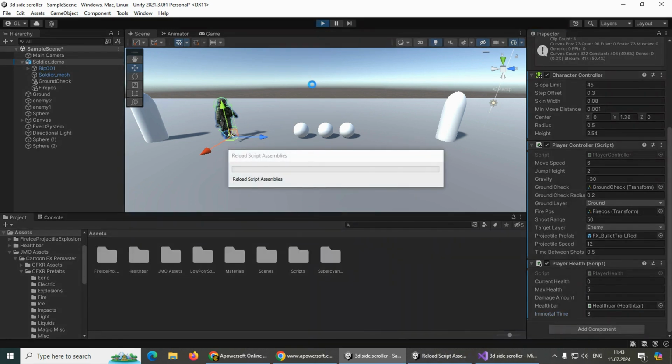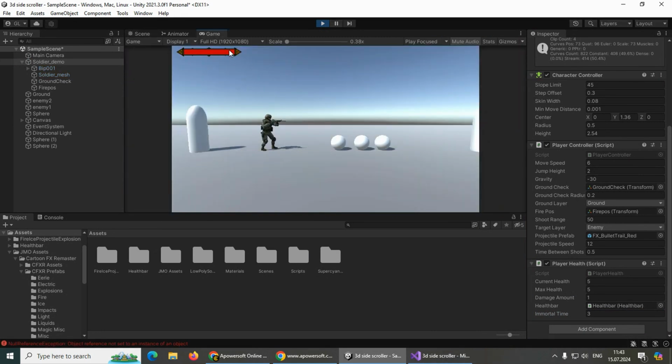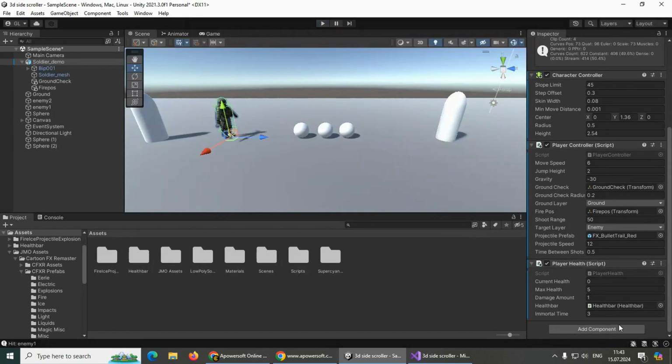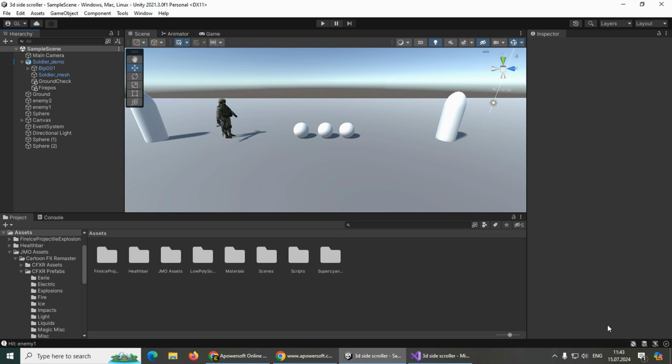Now let's hit play. And well, we have max health. And when I go through now, you see we have some immortal mechanics for the 3 seconds. I'm no longer able to get damaged, and after these 3 seconds, I can be damaged again. It's up to you how long you want this immortal time to be. You can make it 3 or any amount of time you want.